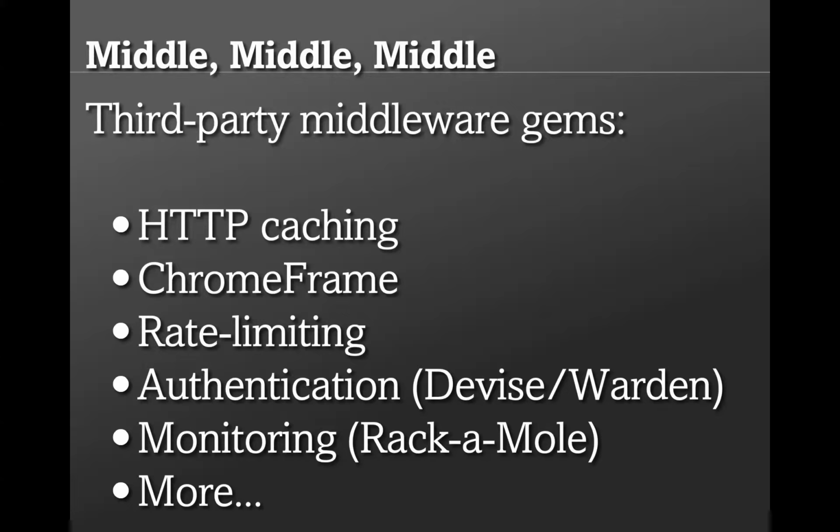Usually for authentication you want to have a full account system and lots of configurability. Devise is a fine example of that for Rails. Warden is a similar and much simpler system for Rack. When I say monitoring and Rack-a-mole, I'm referring to hooking your application up to MongoDB and automatically sending information about every request, substantial amounts of information about every request into that, or of course you can store it in other ways.